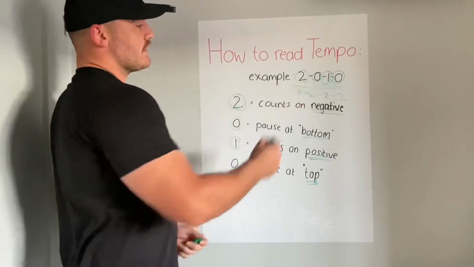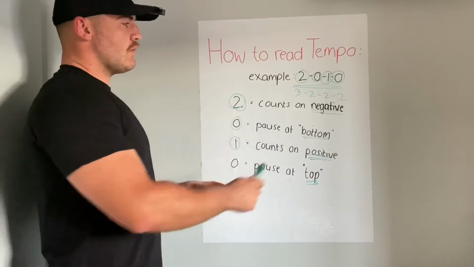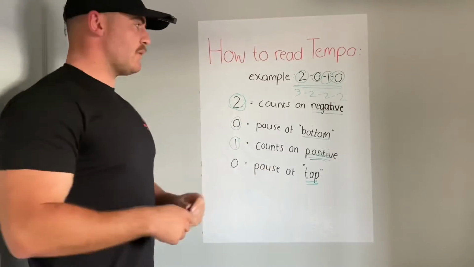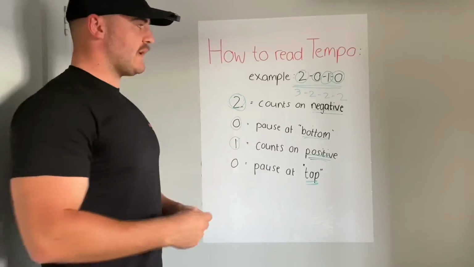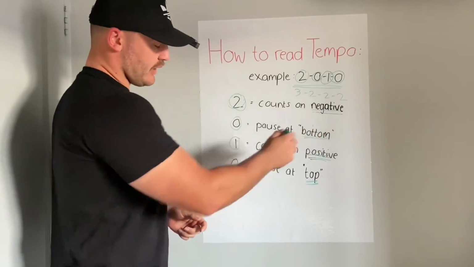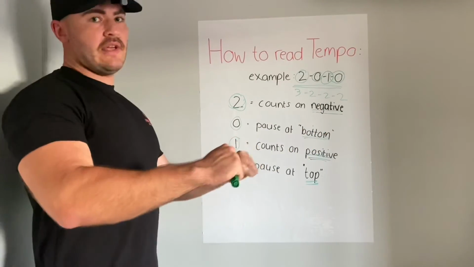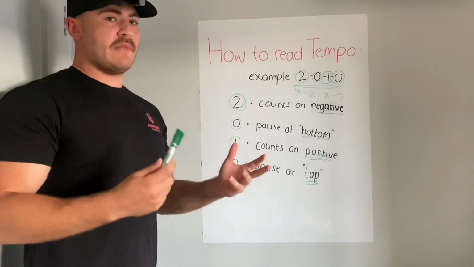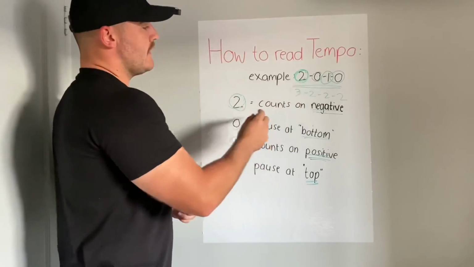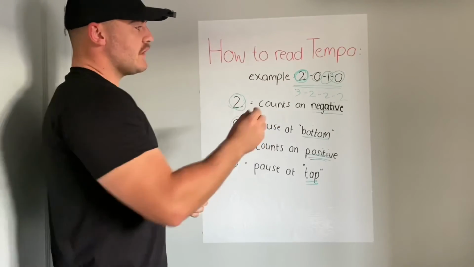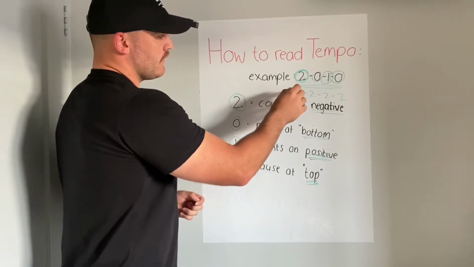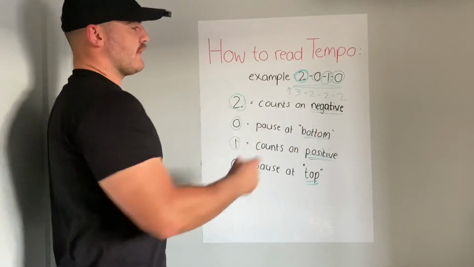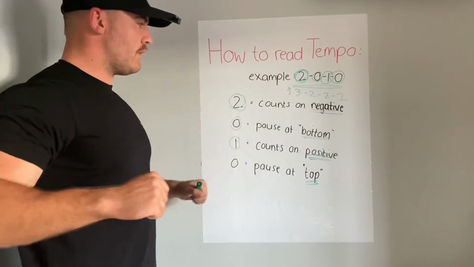So you can play around with this, and basically what the tempo does is it dictates which portion of the rep you are focusing on more. If you want to increase your bench press strength, you'd probably add a little bit more time in the pause at the bottom to help you really get strong out of the bottom of the rep. And vice versa, if you want to focus on gaining more muscle, we would usually lengthen the counts on the negative portion. We won't go too much higher than 3, because that's usually the sweet spot for the negative portion of the rep, when you go 1, 2, 3.